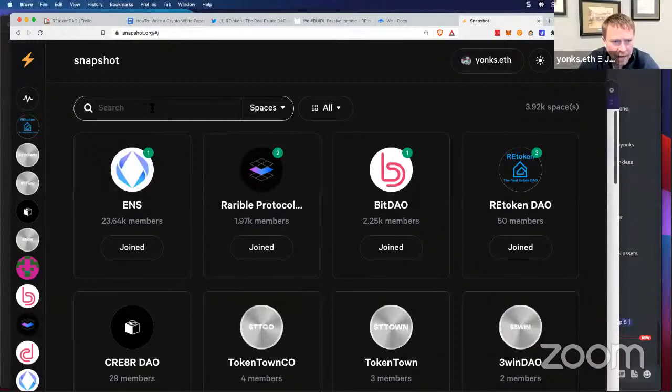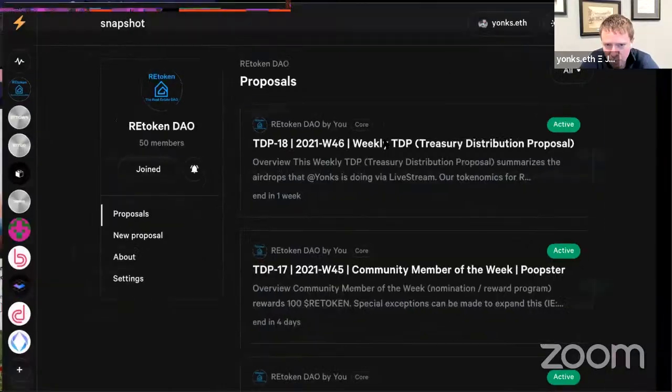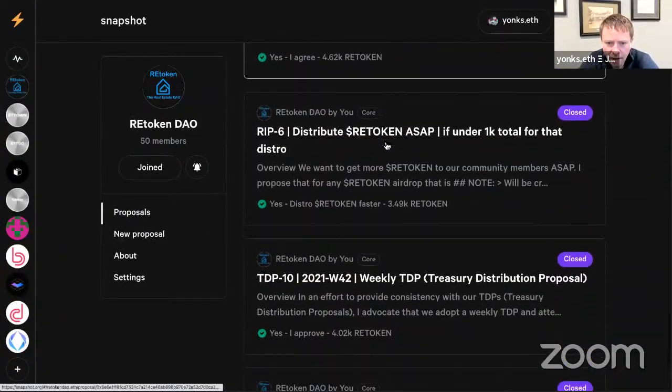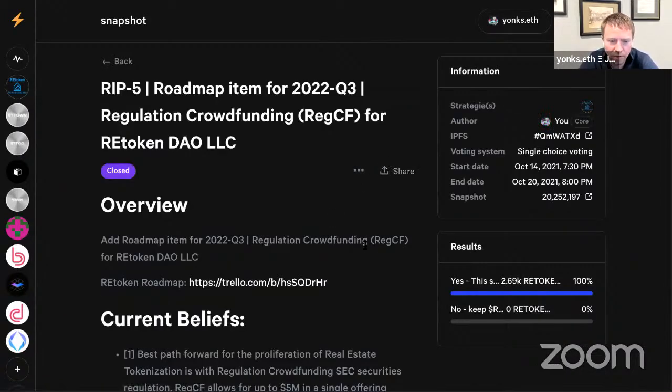And I was actually going to show here snapshot.org. This is the governance framework that we are using currently. And I believe that this is RIP number 5, which is REtoken Improvement Proposal. So here it is: roadmap item for 2022 Q3, regulation crowdfunding for REtoken DAO LLC.